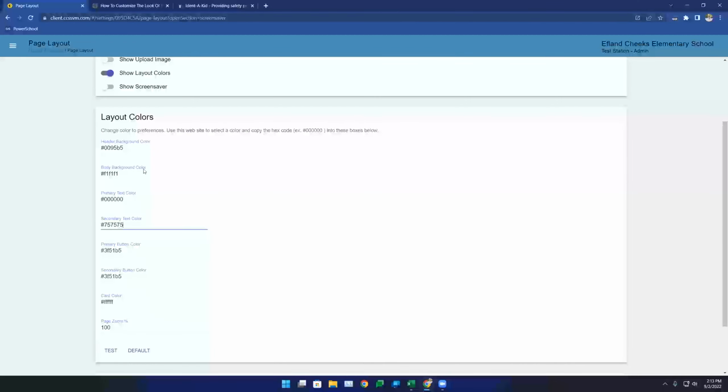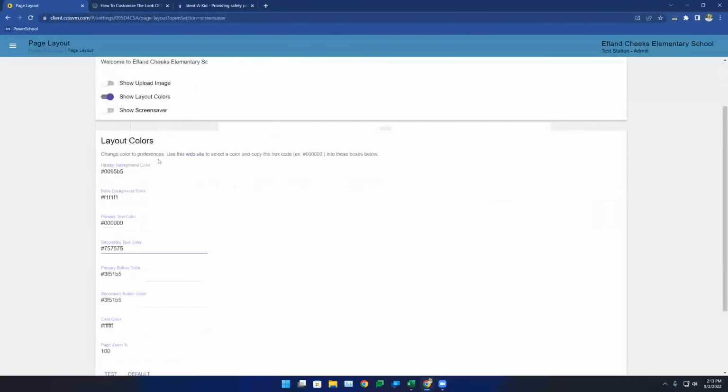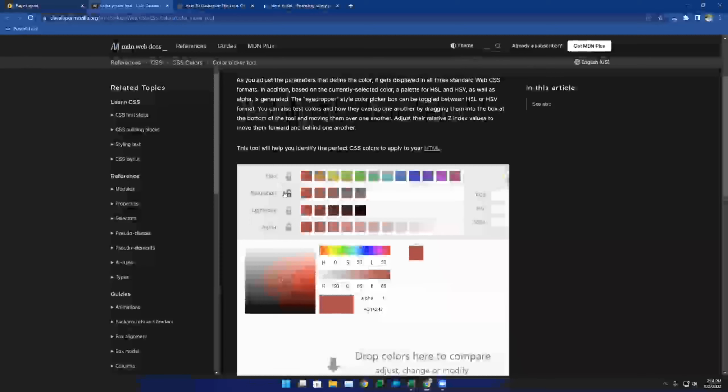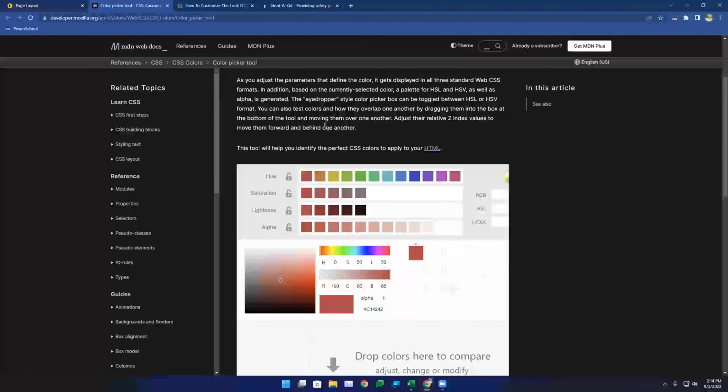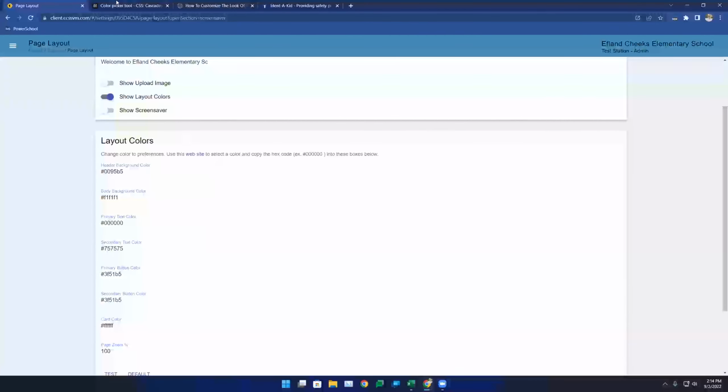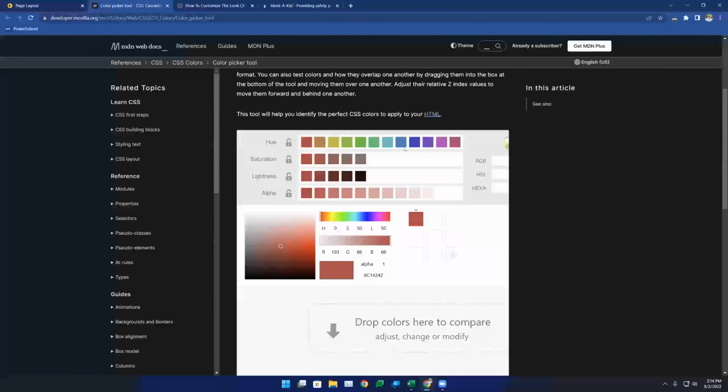So we're going to actually look at and change some of these background colors. If you look here at the top in this description, we have a link to a website, and I'm going to go ahead and click on this link to open it. And this is just a basic color picking tool. I'm going to show you a couple different tools. This is just one tool. I'm going to show you another one that might be a little bit easier to work with than this one, but I did want to point this tool out just because it is on our page. And this is just a color picker tool that has some basic colors throughout the spectrum. So as you click, you can just get some basic colors.